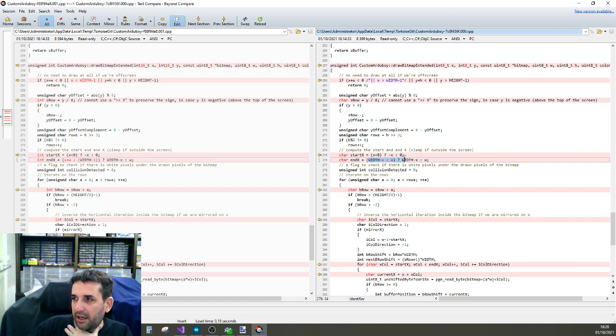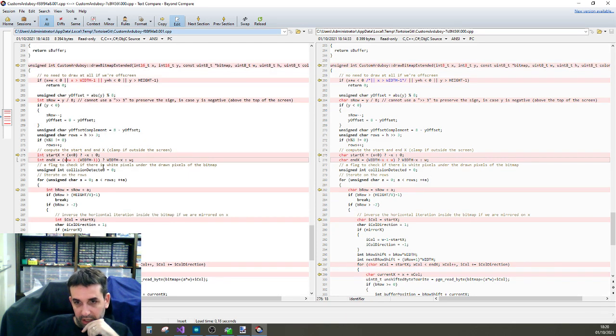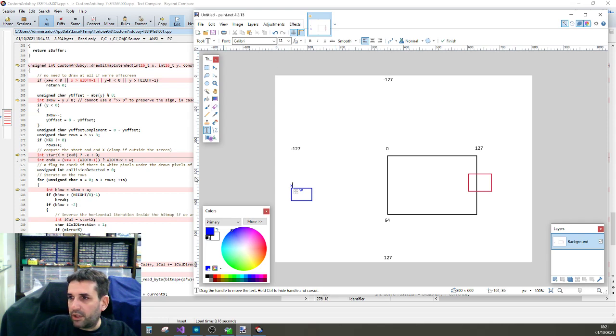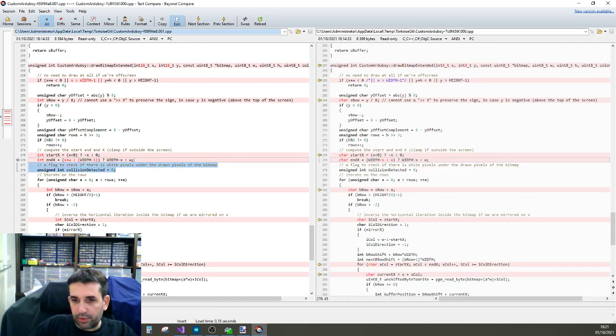And here I changed the test again to avoid overflowing the numbers. So before we were checking that x plus the width is not greater than the end of the screen, and if that's the case, then I just clamp it, so it's the clamp case.